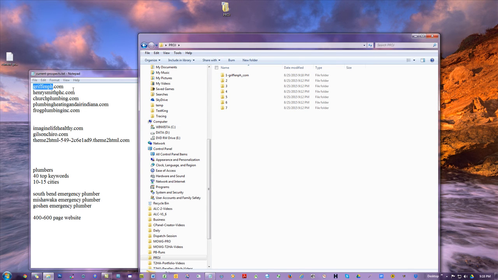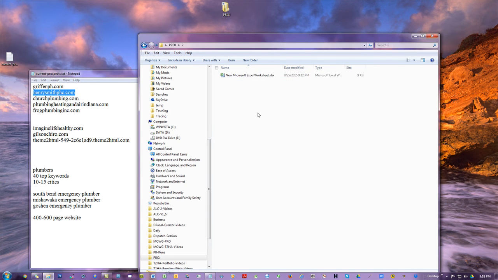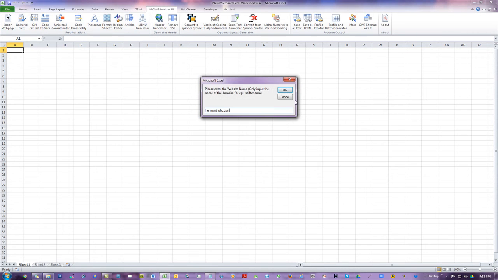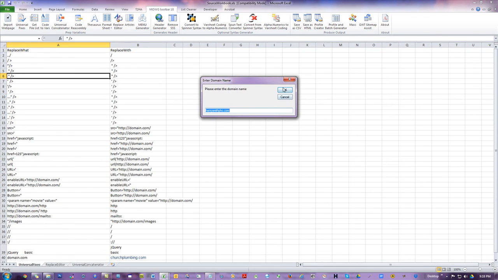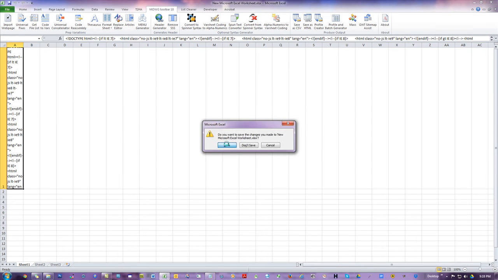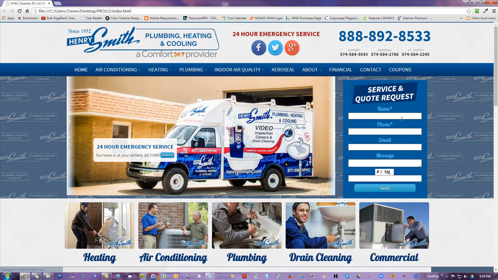Let's try the next website. Now watch how fast this goes, because now that we know what we're doing, it's going to be a lot quicker. So let me just do it. I'm going to import. Okay, save, close this, and as long as I can open that and it looks good compared to the original, then this is definitely a possibility.